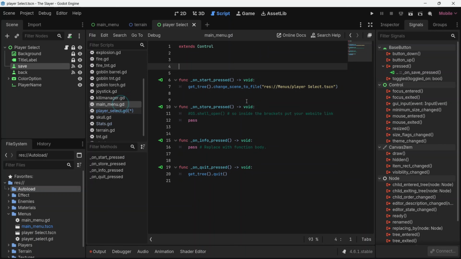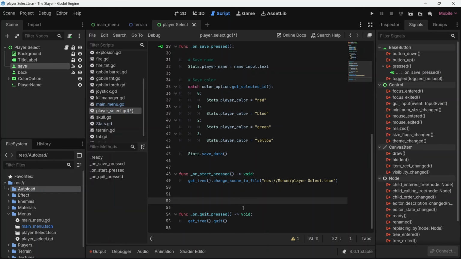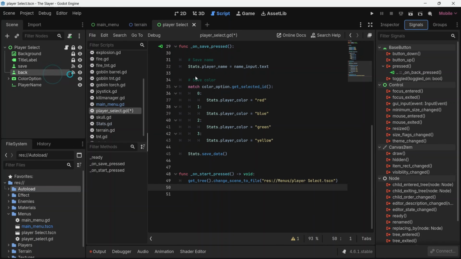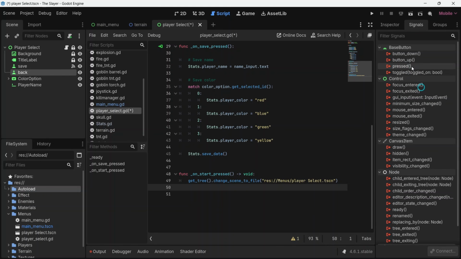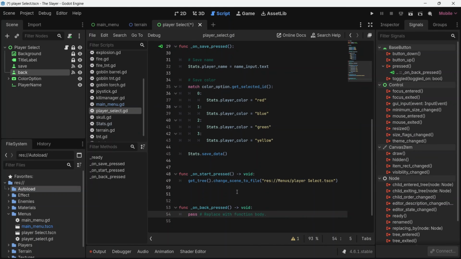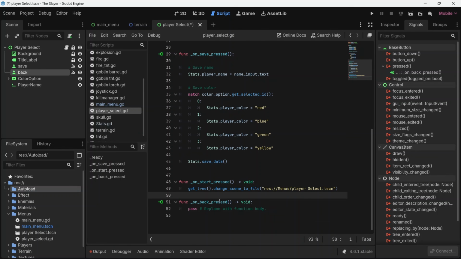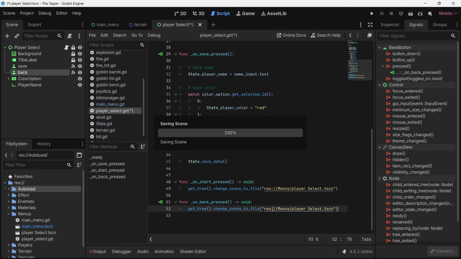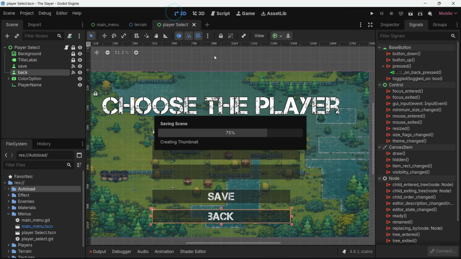On the back button, we don't see the back function, and the back button is sending me back. Just come here and copy this line. The back button doesn't really quit the game, but it sends you back to the main menu.